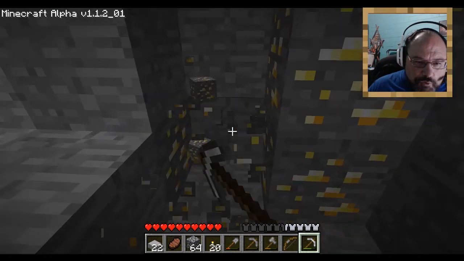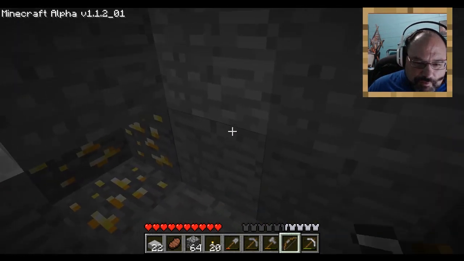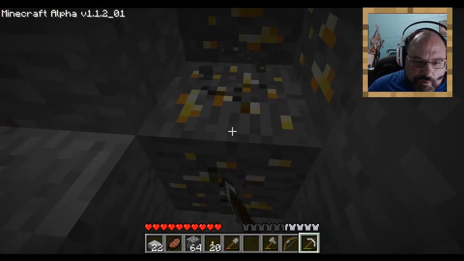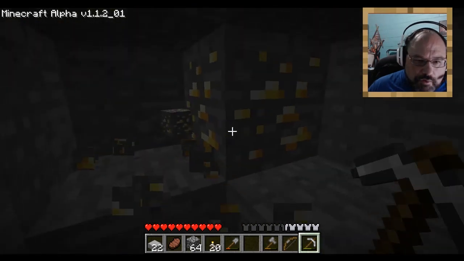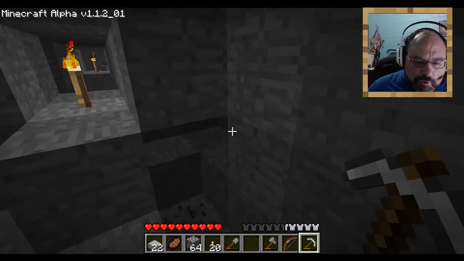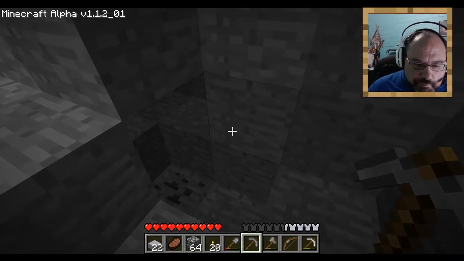What can we do with gold? At this point, anything? Can't make compasses. Or, I'm sorry, clocks. Those don't exist yet. My goodness. Well, we scored with gold there. We got some coal, too.